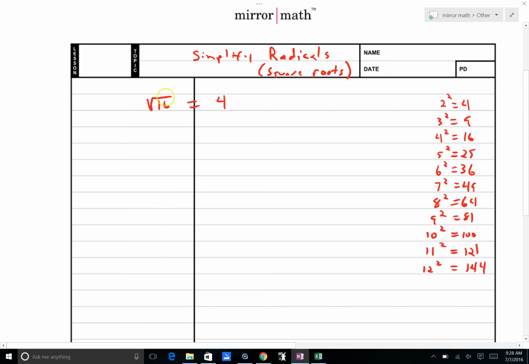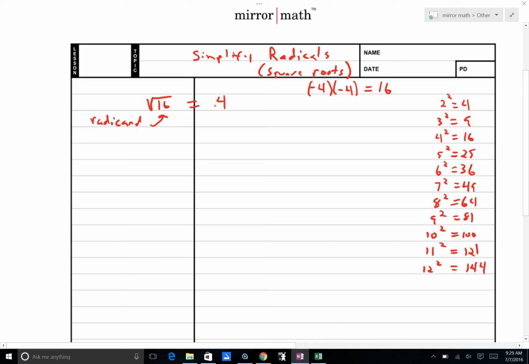This statement here is called a radical expression. It's an expression that has our square root symbol in it. The number underneath this is called the radicand. That's the 16 in this case. Well, this symbol technically is the principal square root or the positive square root. That is, negative 4 times negative 4 is 16 as well, but when we use the square root symbol, we're just seeking the positive square root. So we say the square root of 16 is 4.